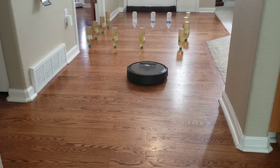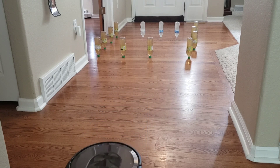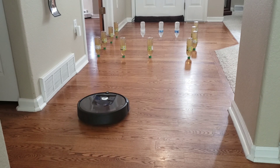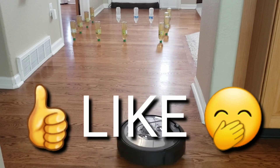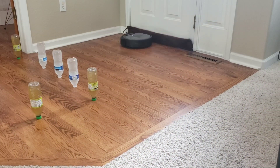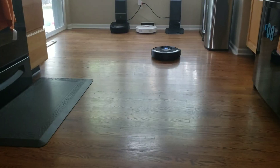Here's the i7. It looks like the i7 decided to redeem itself and did a lot better on this test — it was able to cover both areas this time. One unique thing about the i7 is it does a slightly different cleaning pattern: it starts with a back and forth cleaning pattern and then fills in that area with a perimeter sweep last. If you like these types of tests and comparisons, please smash the like button — it helps me gauge whether this is a popular video. I also have a lot of different tests in the pipeline: a threshold test, a black rug test, and a night test, though my smartphone doesn't film too well at night so I'm looking into a thermal camera.